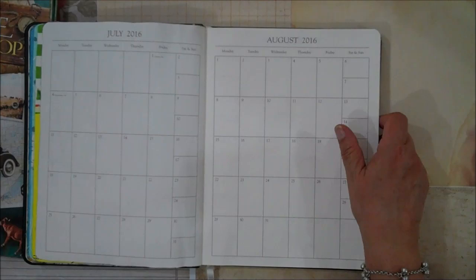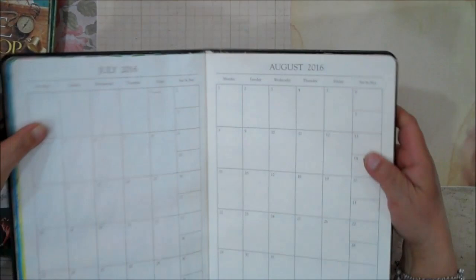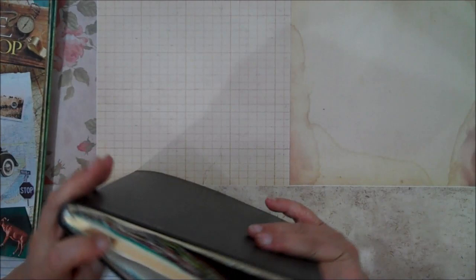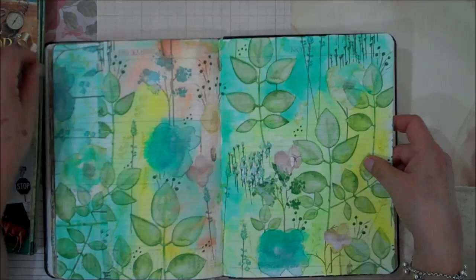Excuse me. It's been suggested that when you're working on things with this kind of binding, you work in the front, you work in the back, and you work in the middle, so it stays at the right angle, as opposed to getting really wonky and fat in one area or the other. So I followed the suggestion. I'm a good girl. And so I have some in the back.